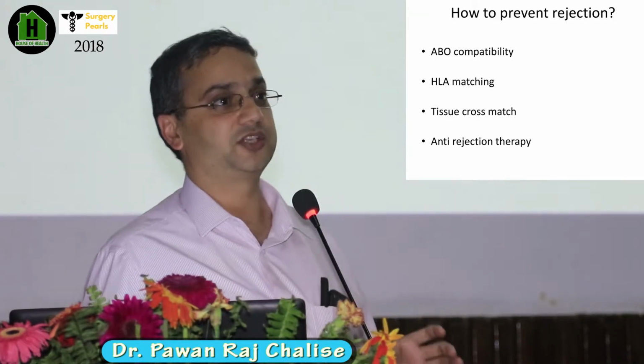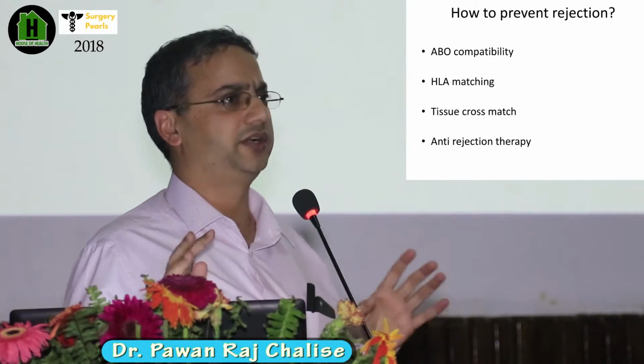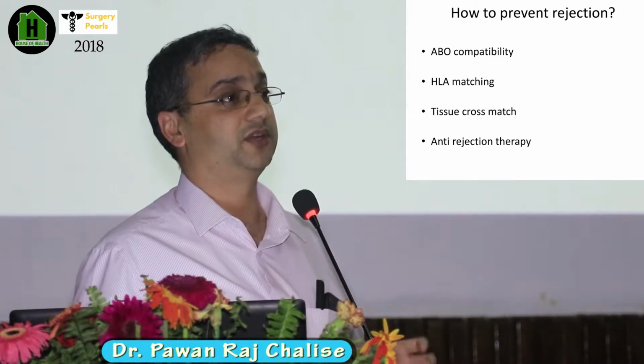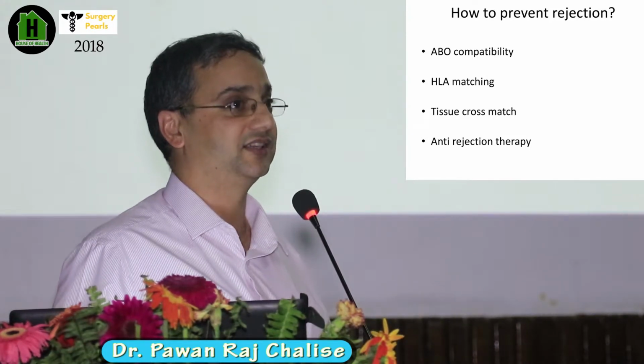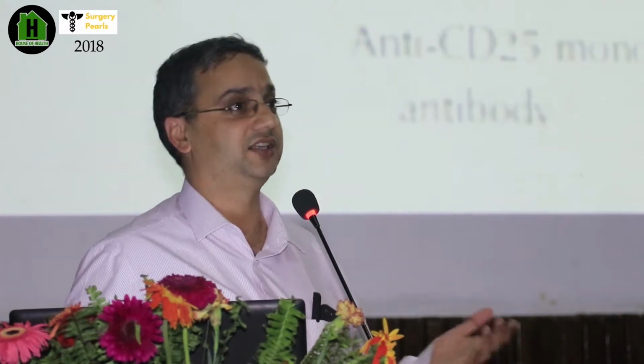This is out of the scope of my topic, but you should be thorough and read about these anti-rejection therapies and immunotherapies, because you may be asked about the classification of anti-rejection therapies. You must know the calcineurin inhibitors like cyclosporine and tacrolimus, and how they help in preventing rejection. Then you may be asked about the pathogenesis and the common side effects. Our residents who work with us at the teaching hospital, because we have been doing renal transplants for the last 10 years, might know these drugs, dosages, and side effects in detail. I request other residents also to read this to clear their exams, because sometimes in the theory they may come up with anti-rejection therapies and ask about the side effects.